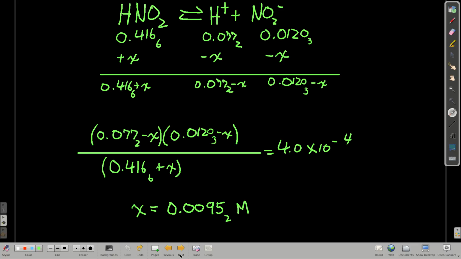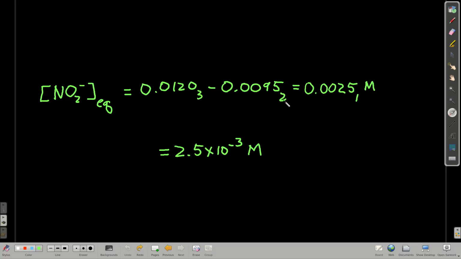Now, we're going to set up our second ice table where our initial concentrations are what we just calculated. And also, we know because we added some H+, Le Chatelier's principle says the equilibrium is going to shift that way to get back to equilibrium. It's going to be minus X here and minus X here, whereas plus X over here. So there's our equilibrium expression right here. Solve for X, get X is 0.0095. Now remember, the question asks for the equilibrium concentration of nitrite ion. So we have to come back and subtract our X from this number right here, which we do right here. And there's your answer.